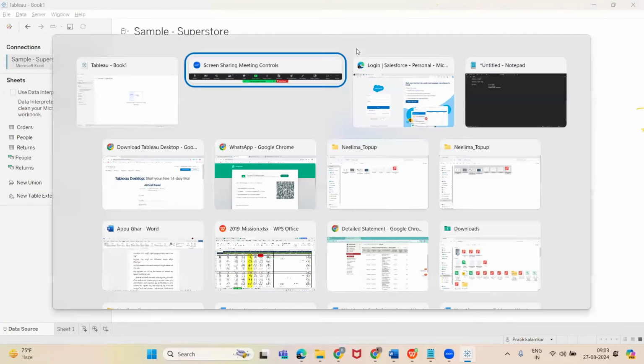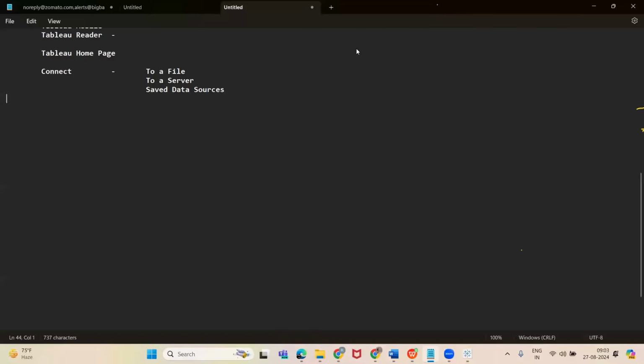Okay, so from the home pane, where are we now? We are in the data source page. Okay, so Tableau data source page. So under the home page, what have we selected? We have selected what is our source of data. Okay, so here you would be selecting the source of your data.